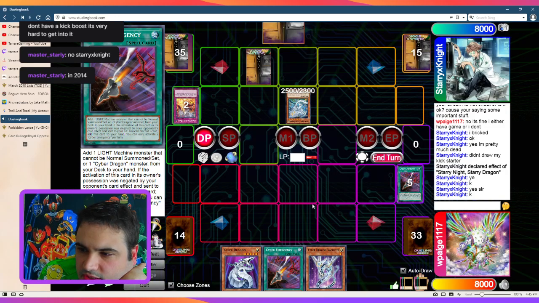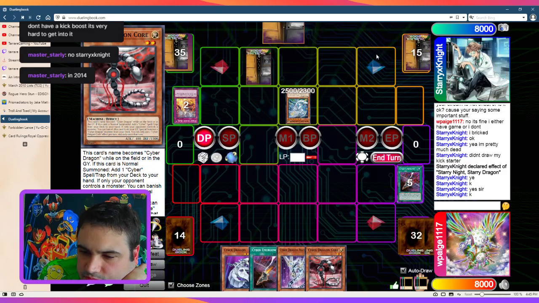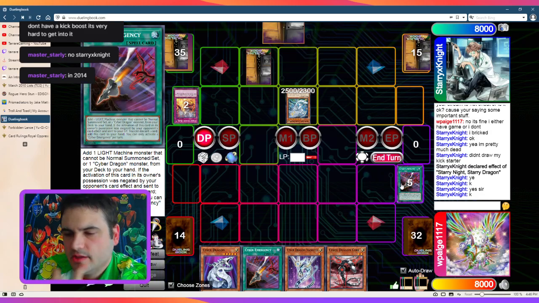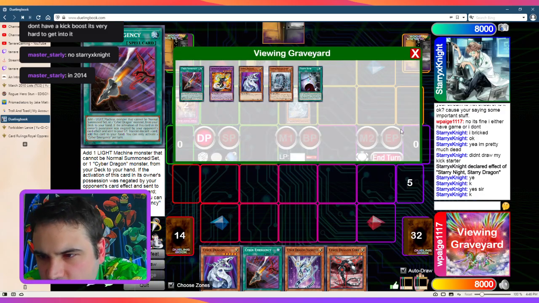Emergency's good, alright. We'll go core to hand. I'm in a tough spot because it's one of those, oh, I wish I had just one more card in my hand kind of deals.